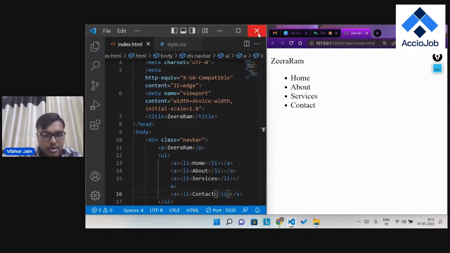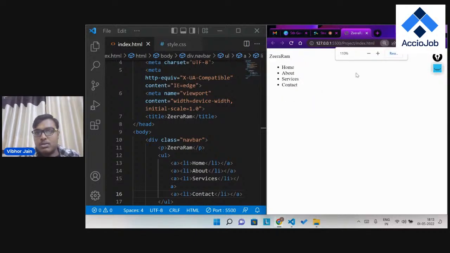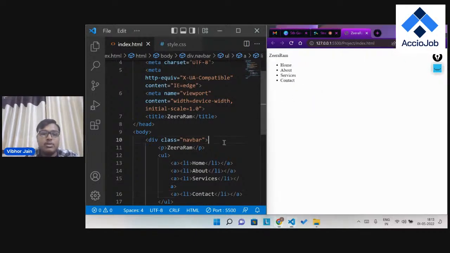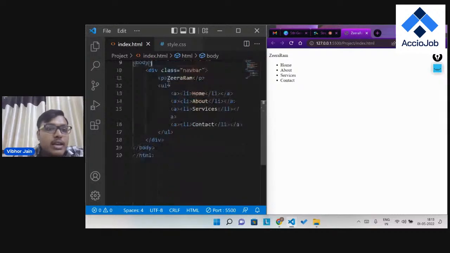Okay, and here I am going to reduce its size now because it would be easier to make it responsive. I hope you are going to do it on your own, so you will be able to see it on your screen as well. So here in my div navbar, I have one title of my firm, Jira Ram, and other tabs that are home, about, services and contact.